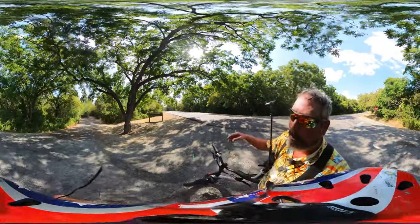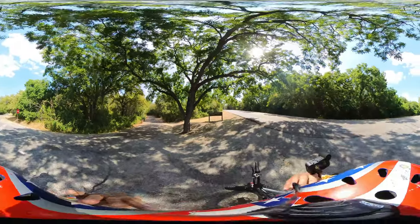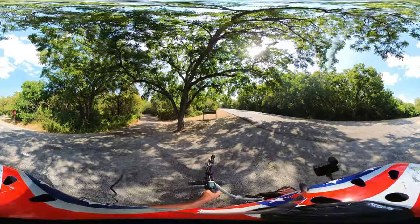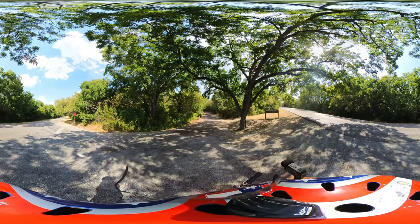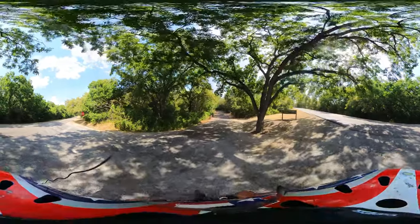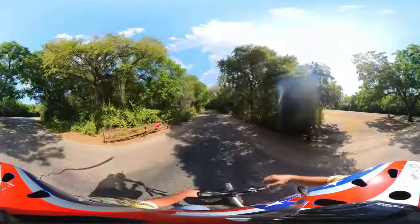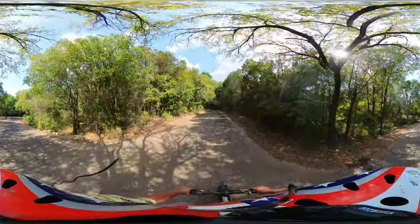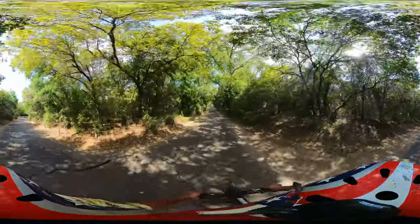That's right, just in time for a VR ride through Hamm Creek Park, Johnson County, Texas. This is on the Brazos River / Lake Whitney. It's actually a county, Johnson County operated park. It's not real big, so this is not going to take very long. We're going to fly through the first part, and I'll go slow through the RV loop.